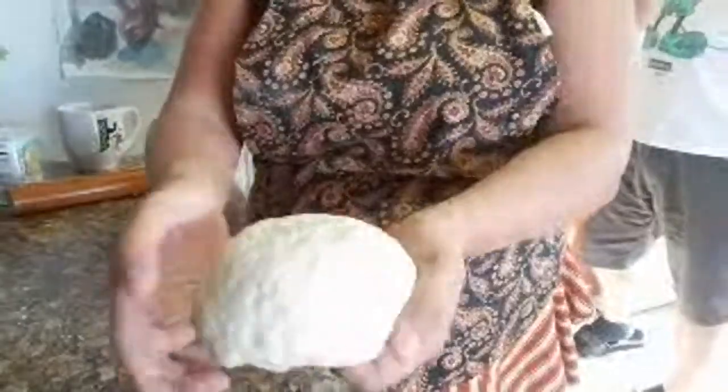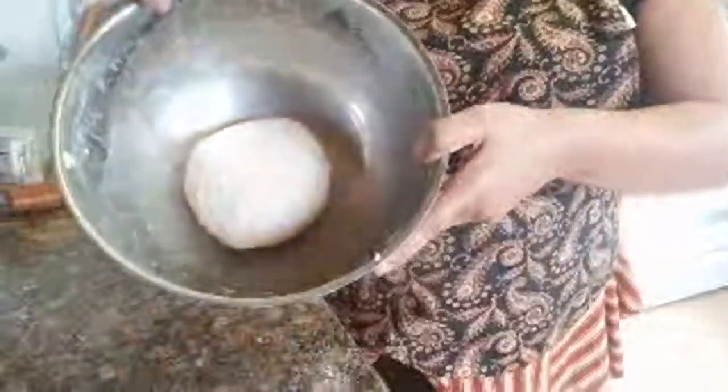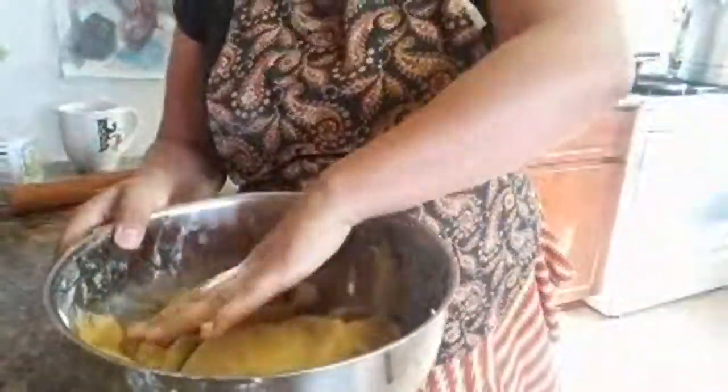I just remember my grandma rolling it like this. I learned from Juan. So after you have this done, you put it back in its bowl. Ta-da! And you need like a damp cloth, or that's what my grandma did. And you put the damp cloth over it, and then you let it sit for half an hour.